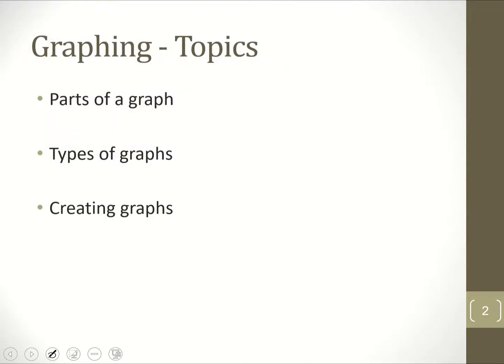What we'll do today is look at different topics of graphing. One part is just to look at the different parts of a graph, and I'm sure this is just a basic review for everybody. Everybody's graphed things before many, many times, and you know the basic parts. I just want to let you know what I will be looking for in your graphs also.